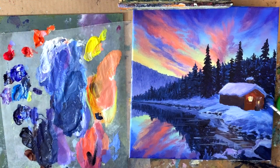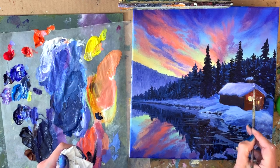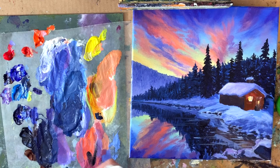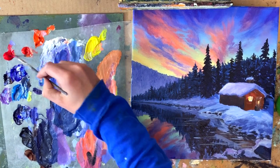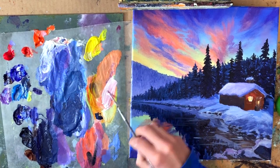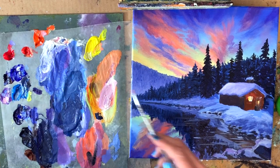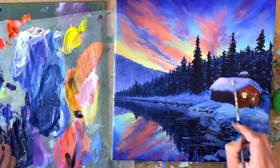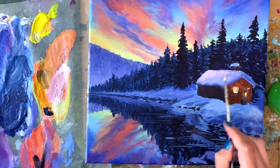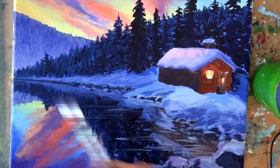And this side's gonna be orange shadow. And let's even take some colors from the sky. We can take a little bit of our orange, our crimson, white, a little more crimson there, and our mauve. And let's see what it looks like if we start to reflect those colors a little. I bet we would see something like this in nature, right? Maybe. All right, and we'll start to add some of those colors in the water here too.